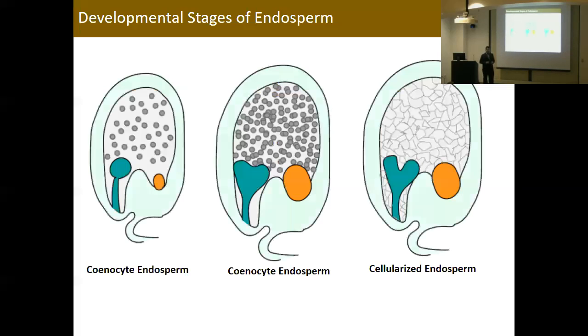In most of the angiosperms, specifically in Arabidopsis, seed development contains a pollen tube with two sperm cells. One of them fertilizes the egg cell to generate the embryo, and another one fertilizes the central cell to generate the endosperm. And endosperm development has several stages, and the initial or early stage we call the syncytial endosperm development. This is the stage when the endosperm enlarges very rapidly, and the endosperm nuclei, here you can see the endosperm nuclei, are divided without any cytokinesis. And after rounds of nuclear division, the endosperm starts to cellularize from the micropylar end, and when the embryo reaches a torpedo stage, the endosperm is completely cellularized.